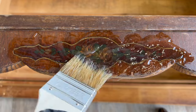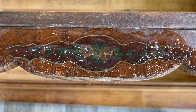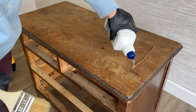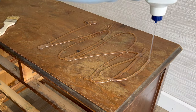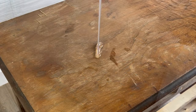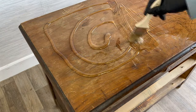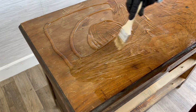Now, I know this is kind of a sad thing to have to lose these details that someone added to this piece so very long ago, but I've got to say I stand with this decision. I can't knowingly send lead paint back out into the world where it could potentially chip or be sanded by somebody who didn't realize what it was.